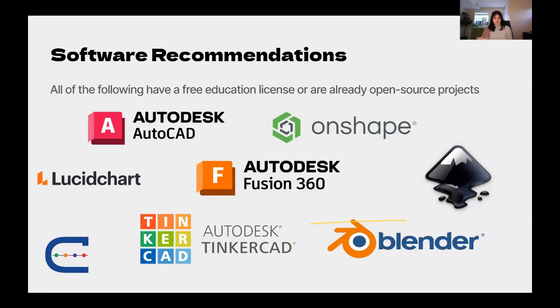Onshape is an open source software, which is web-based, and that can also be really great. This is what I used in my high school. It's what they taught classes in, and I would say that honestly, it's a great platform, but it can be a little bit buggy. So, if you need a cloud-based platform, then I would say Onshape is a great bet. But personally, I'm a little bit biased towards Fusion.